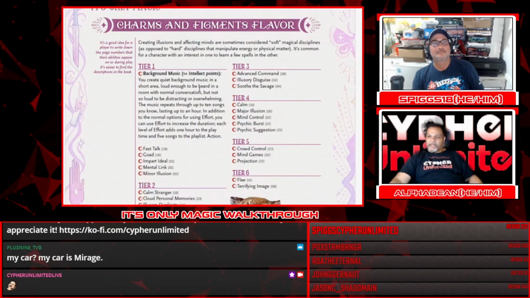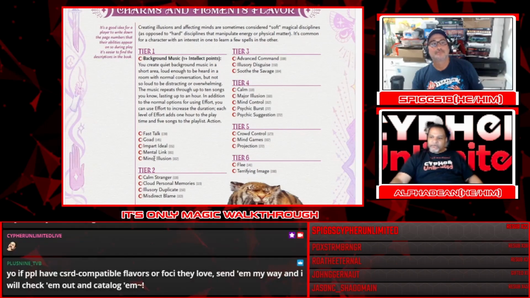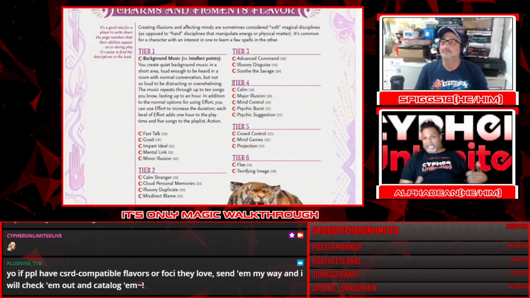Charms and figments. Okay. It says creating illusion and affecting minds are sometimes considered soft magical disciplines as opposed to hard disciplines that manipulate energy or physical matter. It's common for a character with an interest in one to learn a few spells in the other. If you look at the first section, it's minor illusions, mental link, impart ideal, abilities that you see in speaker and fast talk, stuff like that. But when you start getting further on, like tier 3, advanced command, illusionary disguise, soothe the savage, those are powers that you don't really see in any other focus.